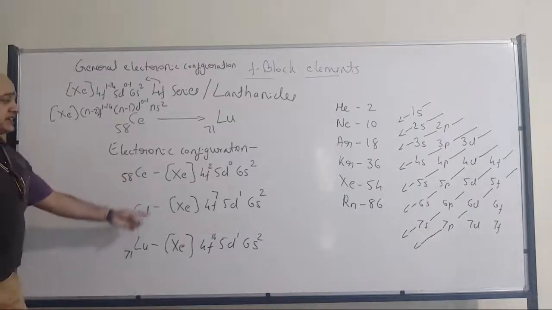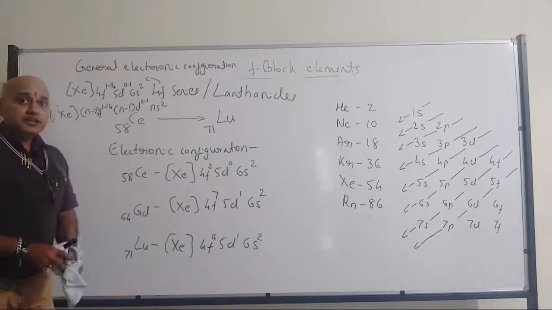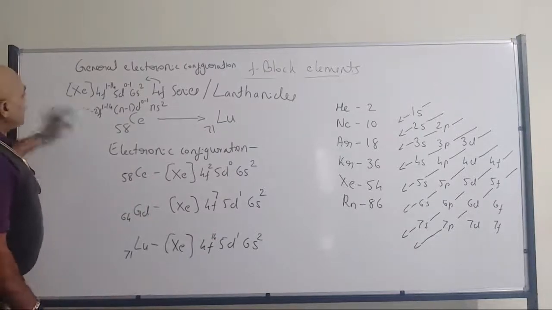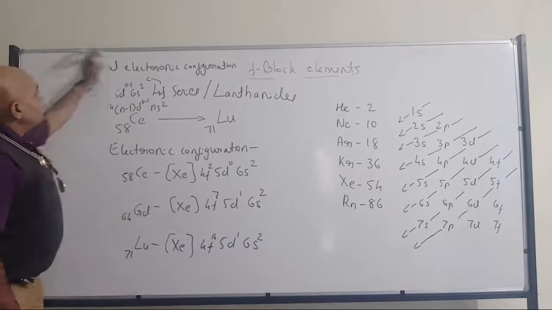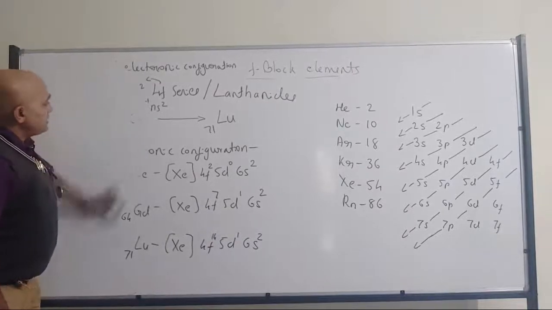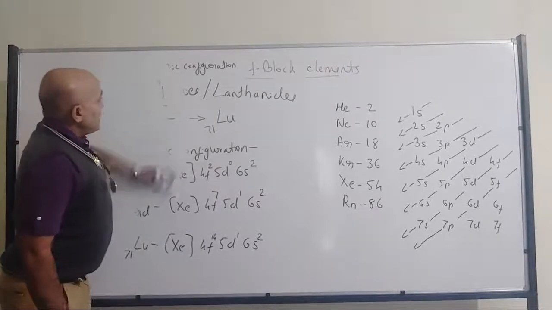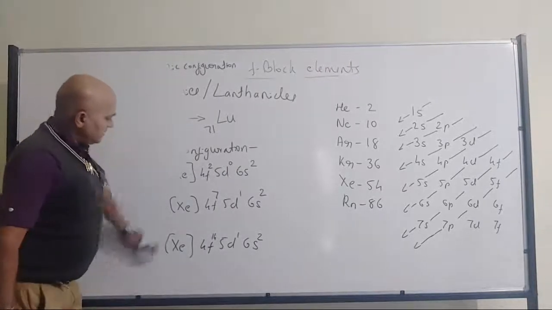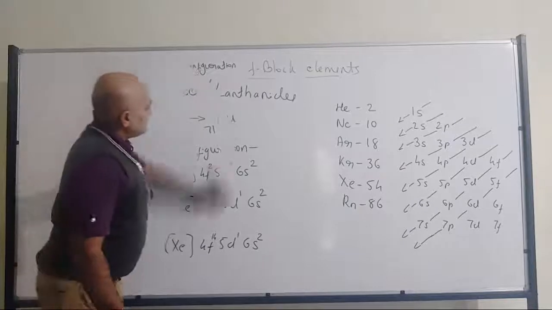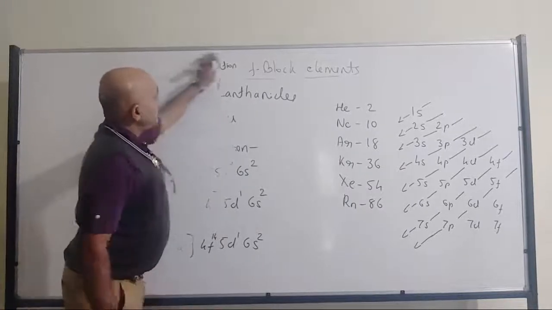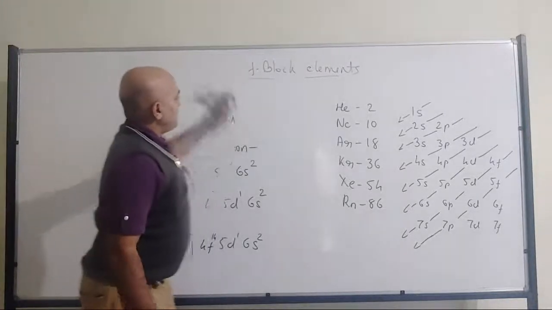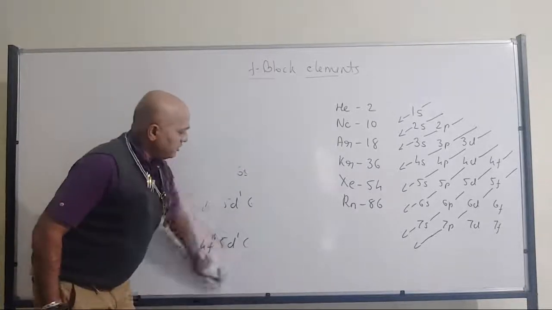Remember this electronic configuration. It will help you when I am talking about oxidation state. You should not forget these electronic configurations. Only 3 I have written, and when it comes to the 5F series, another 2, 3 I will write. That is more than enough for understanding the electronic configuration. Any doubt in this?